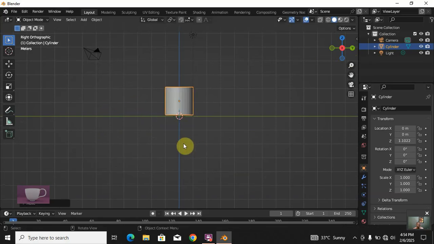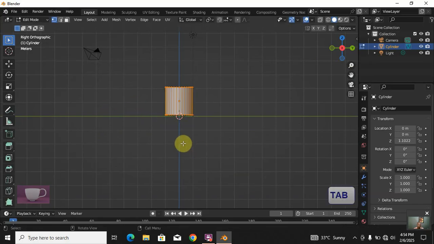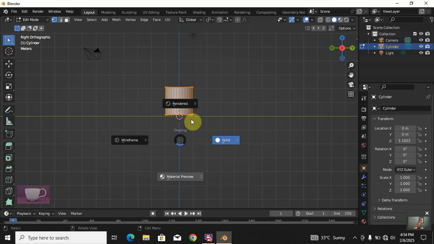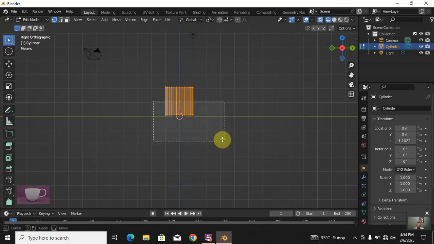So now, then go to your tab, which is edit mode. Sorry about that. So yeah, then press Z and it will bring out this. Then go to your wireframe. Then because we want to make sure that everything is selected, those parts we want to select, that all is selected. Then just do this. That's left click and drag so that it can select that part.